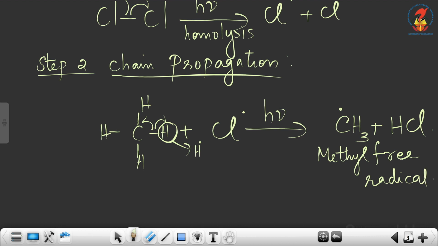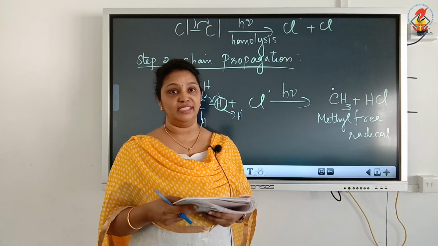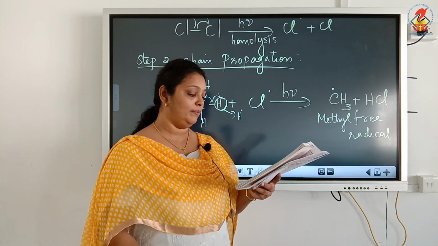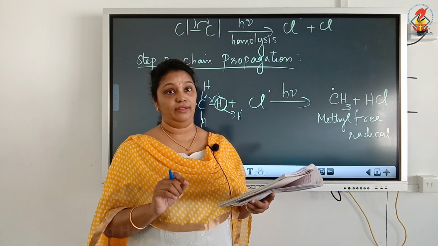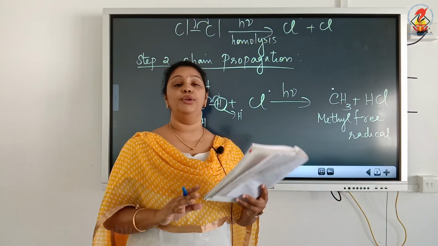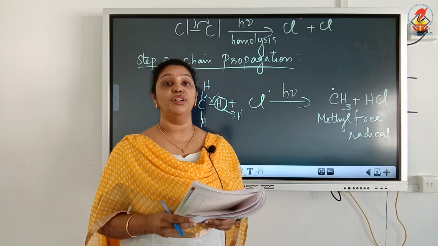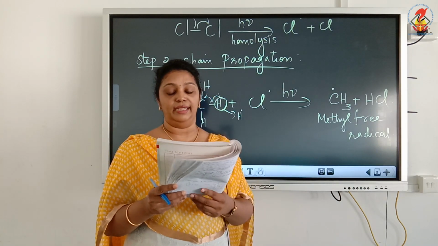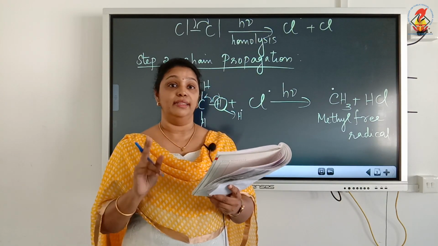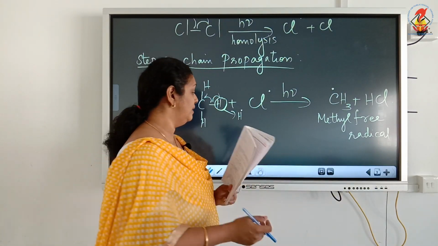Now, we know that the first product that we get is CH3Cl. So, we have a methyl free radical with us now. Now, what is the next step? This methyl radical will attack the second molecule of chlorine to form CH3Cl with liberation of another chlorine free radical formed by the homolysis of the chlorine molecule. So, let us write that equation.